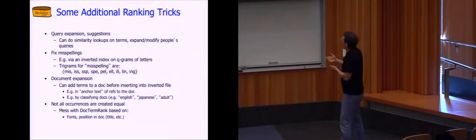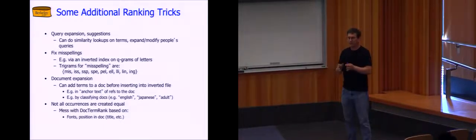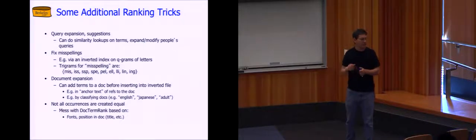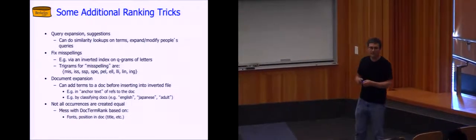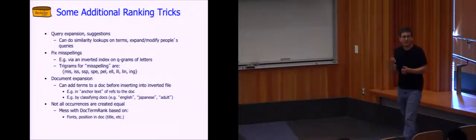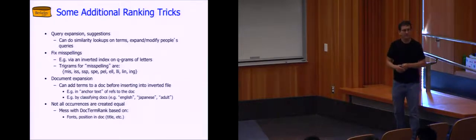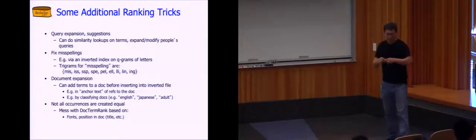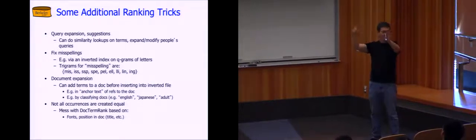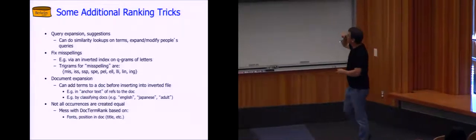And you could do that with anything. You could do, gee, you're using dirty words, so we'll let you look at the adult documents. But if you're not using dirty words, then we won't return the adult documents. The only thing you need to do is just put a tag on a document that says adult or not. Those classifiers have to be good, but the actual infrastructure for how do you partition the data so that you catch all these things is just text search. Just make up some funny terms. Obviously, you wouldn't use the word Japanese. You'd use some hash-encoded version of it so it was a rare term. Right? So you can do that.